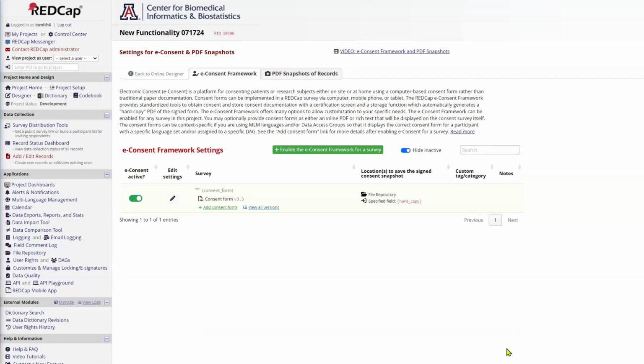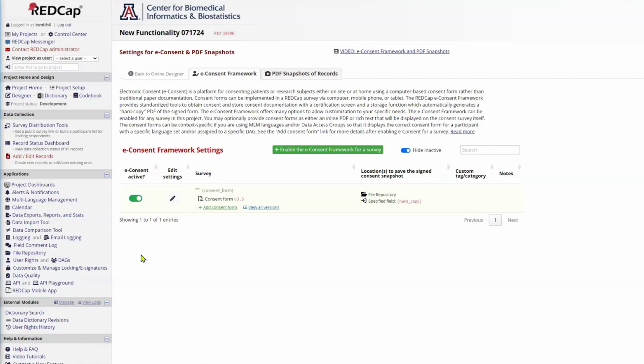I just wanted to get people started on this, and I probably will post on the REDCap site. When you first log into REDCap, there'll be a little link that says, here's how you do e-consents, and it gives you a little overview. Like with alerts and notifications, or the multi-language management module, there are a lot of nuances that you have to learn by using them. And the more you use them, the better you get at it.